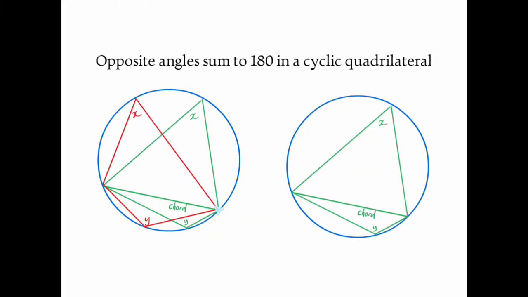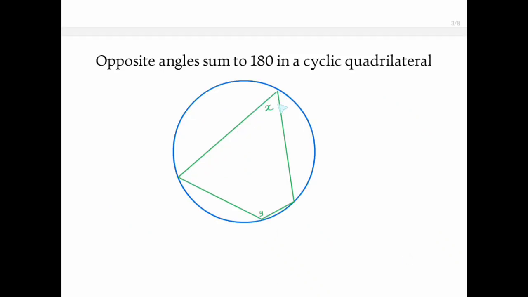Using the same angles as the previous example, we can illustrate the connection between angles x and y. They are now contained within a cyclic quadrilateral, that is a four-sided shape with all four corners on the circumference. Angles x and y are not equal, they both sum to 180 degrees. The theorem states that opposite angles in a cyclic quadrilateral sum to 180. Remember that all four angles will sum to 360.